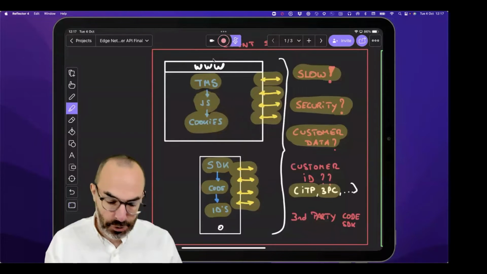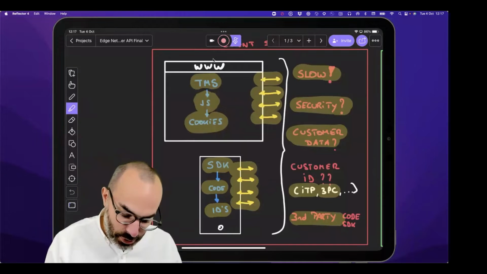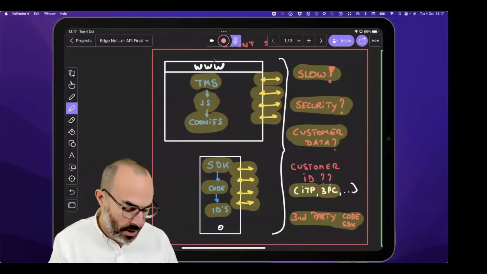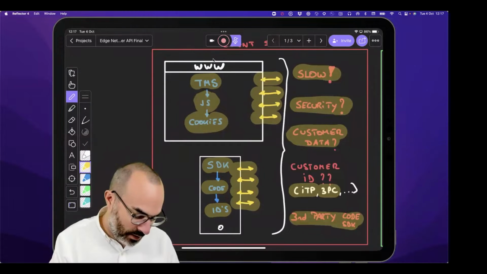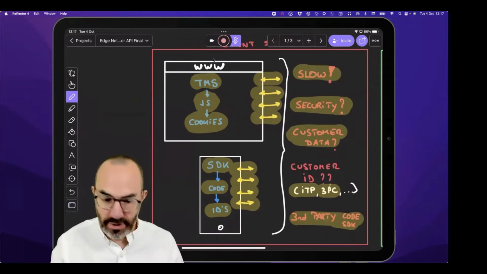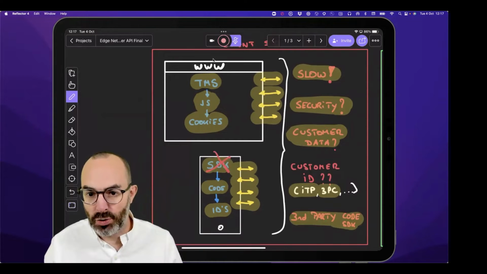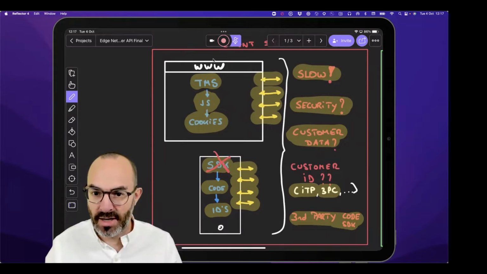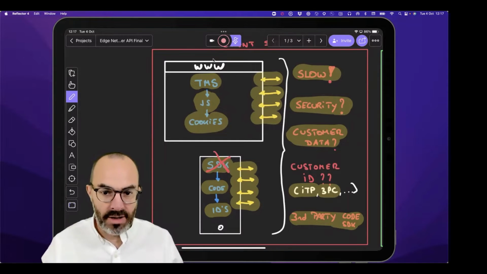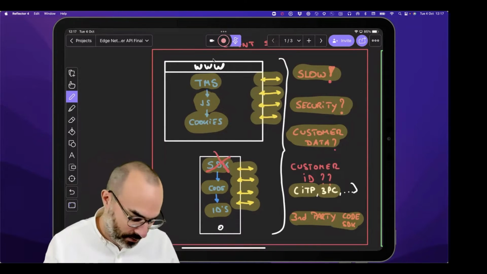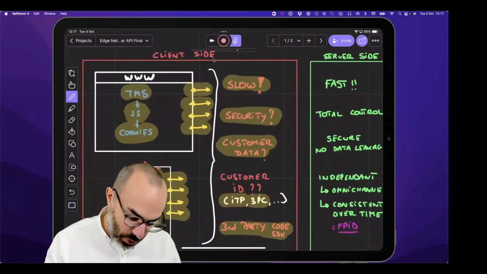And if I focus specifically on the mobile application context, as said before, most of the developers that I've met in the last couple of years tell me that this SDK is a no-go. I don't want to implement an SDK that I don't know or don't understand or don't control myself. And as such, Adobe gives me a different way of collecting data. So today we'll go into that.